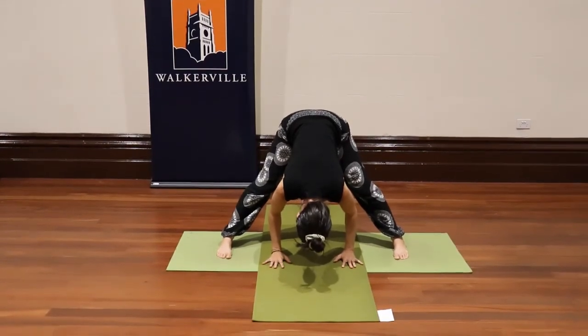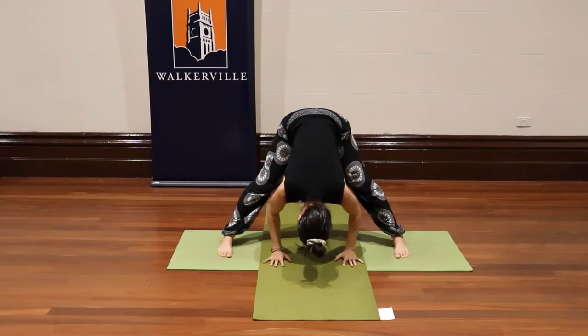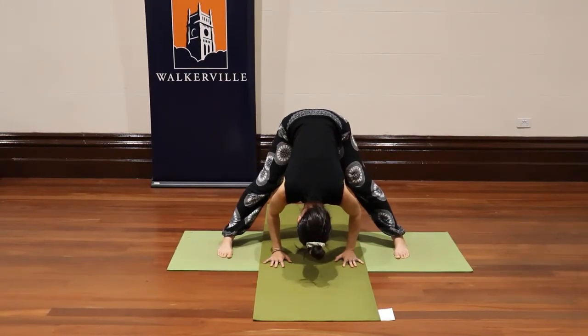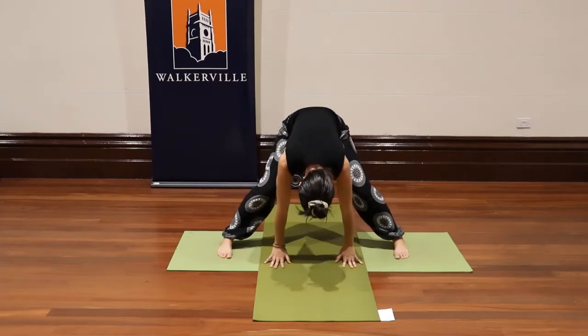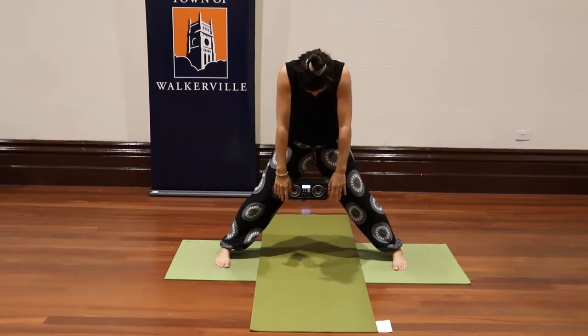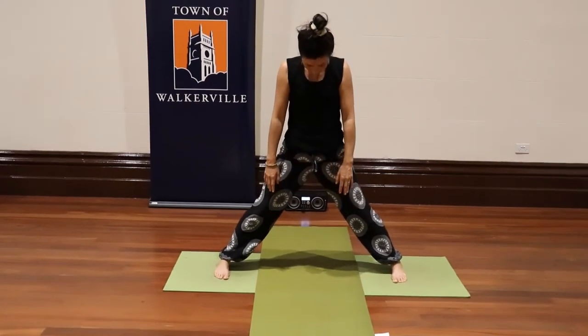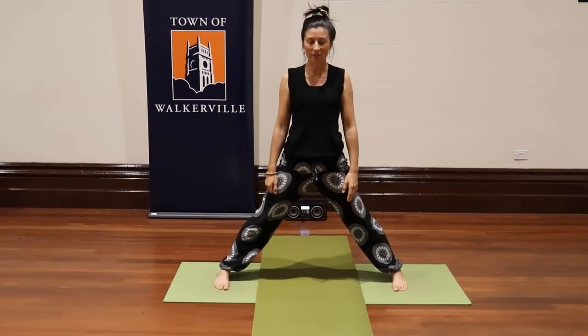Feeling that rush of energy down into the brain. Very calming position for the body and mind. Slowly curling up. Just let the circulation level out a little bit.